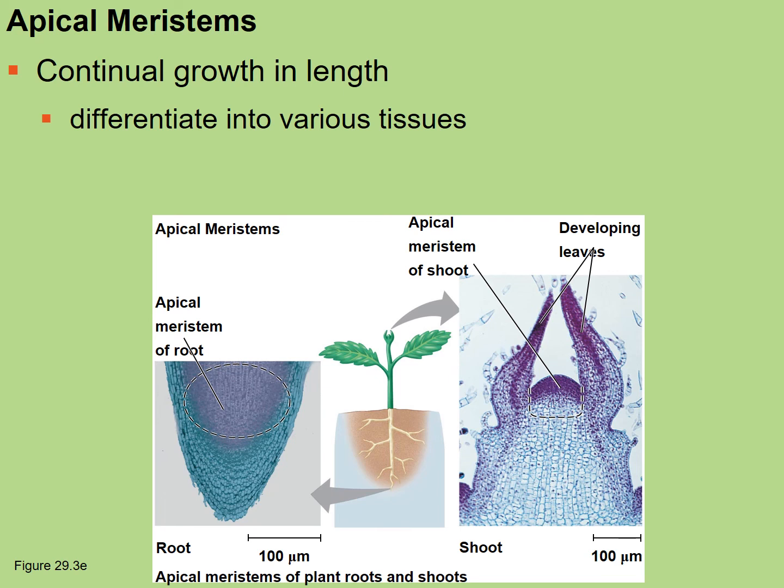So then finally, the last characteristic that we're going to discuss is the apical meristem. I mentioned, remember, you were to look at the different stages of mitosis in an onion root. Here we have a root, and you look in the meristematic region. That's the region where there is lots of mitosis happening, because that's where growth emerges from. These regions are where plants continually undergo mitosis, and this is how they grow in length, down from the root and also up from the shoot. They can grow downward into the ground and upward against the force of gravity. Eventually, once mitosis occurs, these cells start to differentiate into the different tissue types.